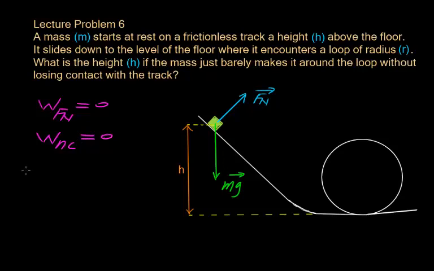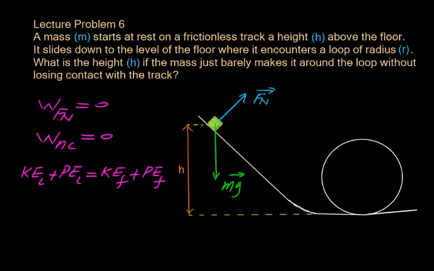In other words, the KE initial plus the PE initial at any given point in time is equal to KE final plus PE final. The best 2 points that can be used are the starting point where the mass is released from rest, because we are interested in solving for the height related to that point. The other point has to be the top of the loop, because we want to make sure that the mass is going to negotiate that top turn without losing contact.